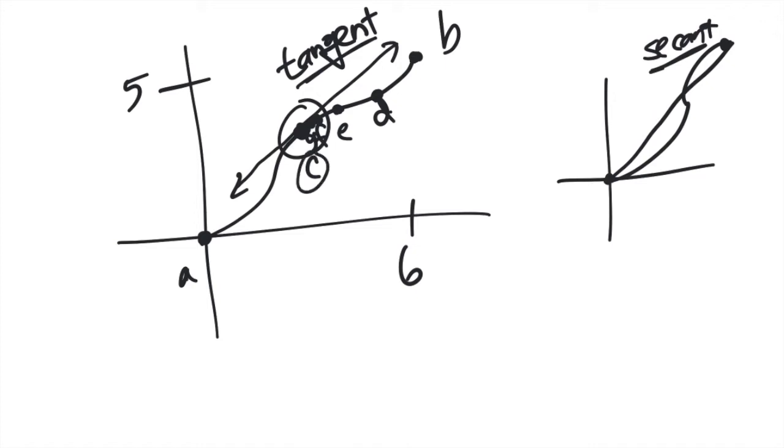And so what we're essentially going to do is have a graph that says, here's one point, and we're going to have another point somewhere, but it's just going to get closer and closer to that point, so that you basically have 2 points right on top of each other. And you can calculate the slope the same way we did before, but now it basically becomes 1 point, and they merge together.